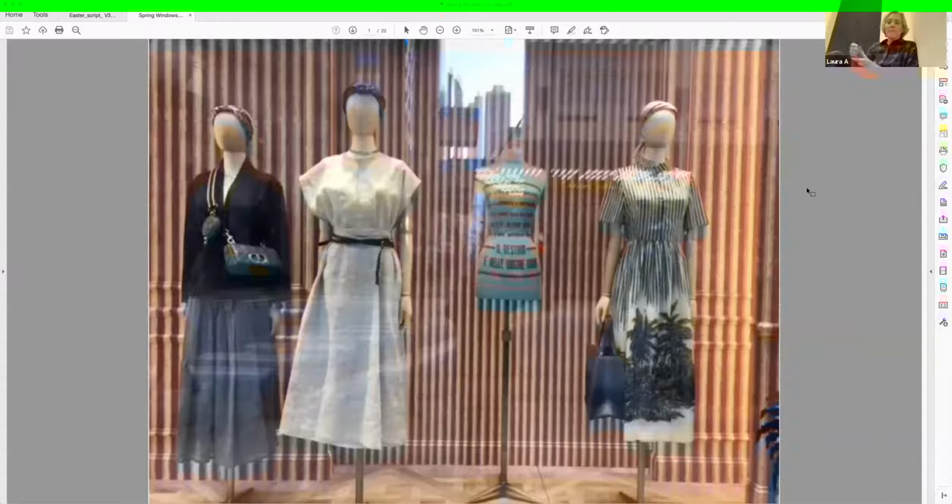So I only took pictures of displays that I thought were telling something or offering something. A number of them have maybe a couple of bad examples, but I didn't take pictures of anything I thought was just not worth our time looking at from a fashion perspective. So this first slide, again, thank you, Rachel, for showing these. I really appreciate it. This first slide is Christian Dior. This is in downtown Chicago, actually on the north side by Walton and Rush Street.